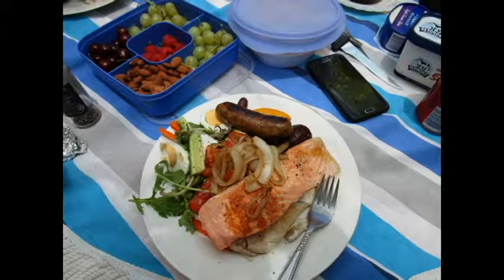So this was the first phase, or first meal, that I had. So it was the salmon and the flathead, the sausages, plenty of salad there. So tons of calories, and definitely more than what I'm used to.